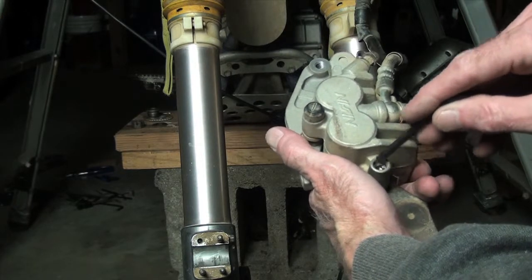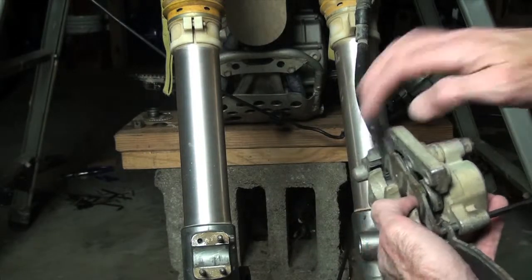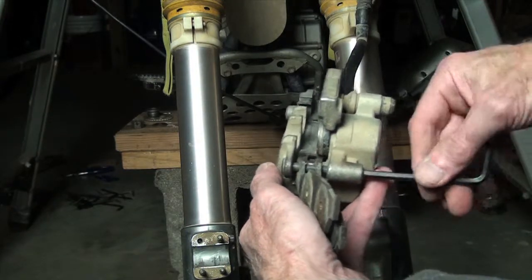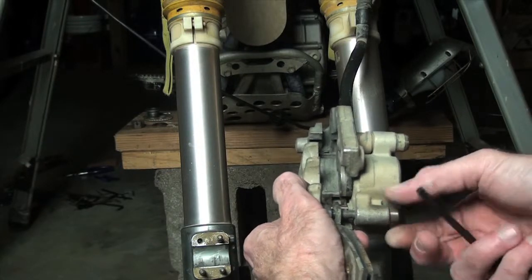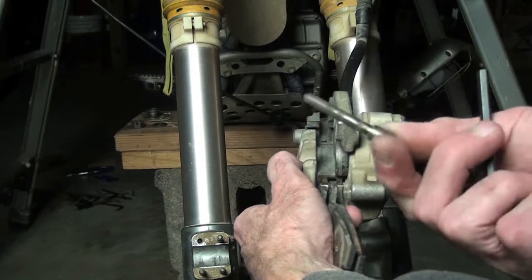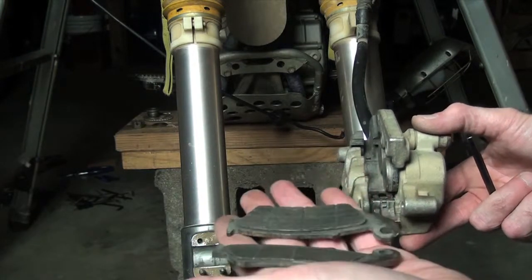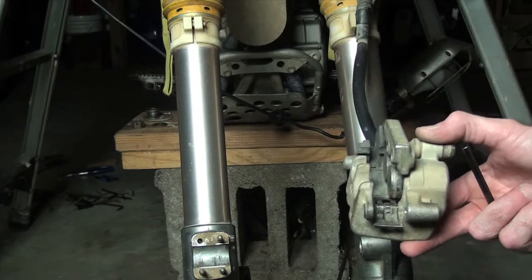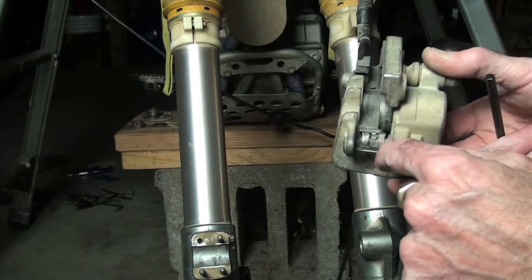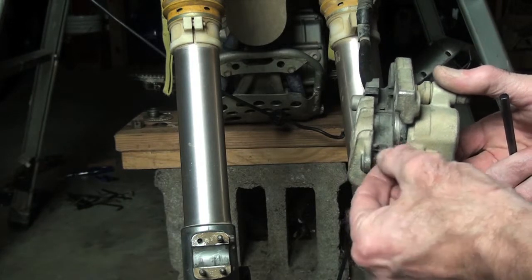Okay, now we need an Allen. Goes right down in here. And that's going to take this pin out. Okay, there's the pin. There's the brake pads, which we don't need anymore. And here's the little clip. And the round parts on the brake pad push against that and push up against the back of the pad. So that's how that pin goes in.